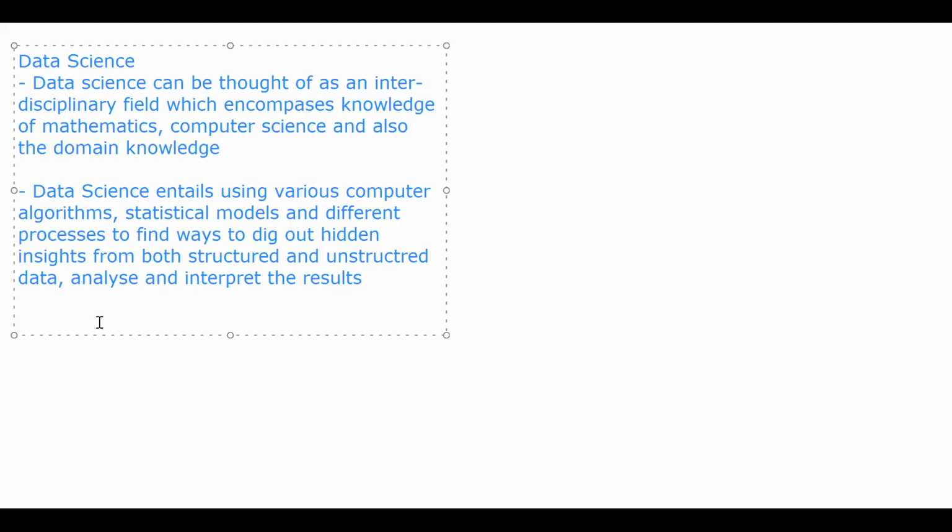So there are two main reasons why data science is an in-demand field. Let's just write it down.